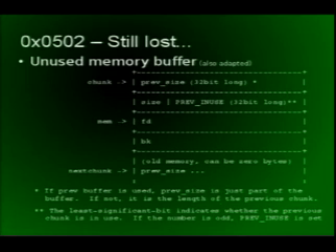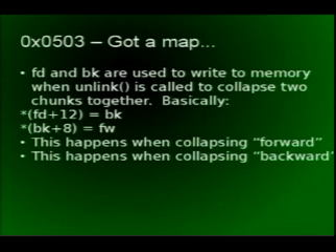An unused memory buffer, somebody who's been sent for deletion, so to speak, if you're into Tron, also has, just before our buffer, a previous size. Then we have the size of our buffer. Then our forward link, a 32-bit integer, a pointer. We'll see this in real data in a little bit. And a back pointer. Then we see the old memory, and again, we see the previous size. So, we've been lost, we got a map. Okay, we kind of got an idea where we're going, right? Okay, don't show your hands, just agree. Good.